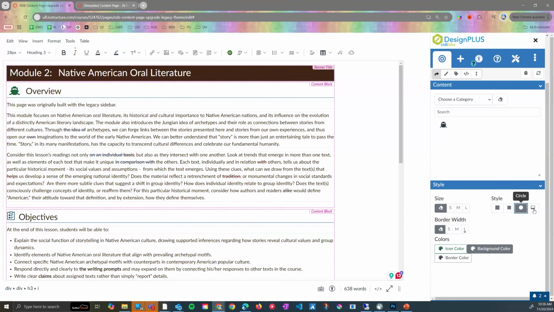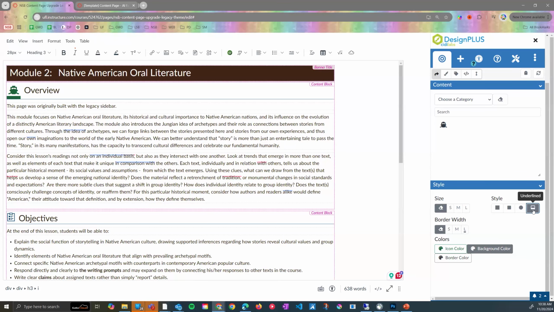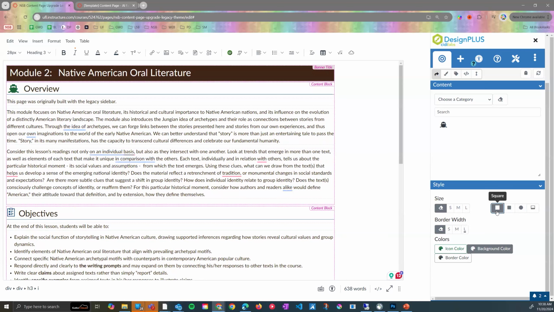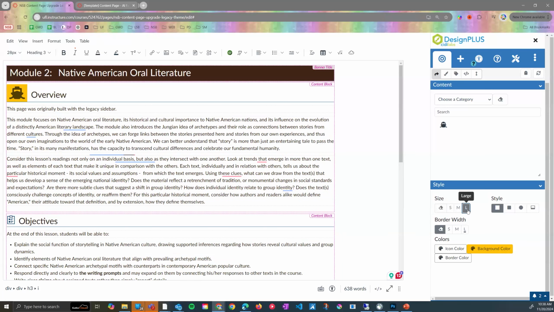So if I wanted an icon with an underline, I could do that. Or a square icon, say with a background color of yellow. I could do that. And it's automatically making it accessible. And then you can change the size of your icons also.